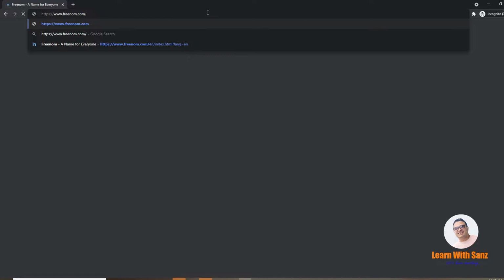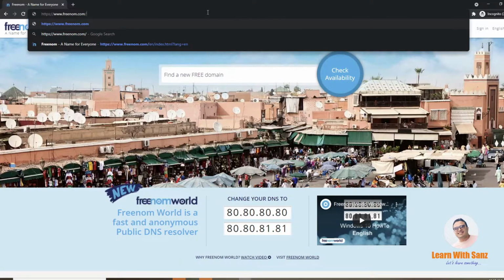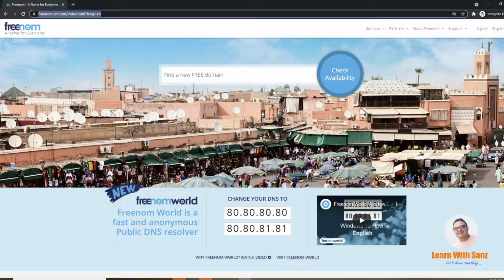Once you find that the domain is available, you first need to create an account in Freenom, and once you have your account, you can register that domain name. I'll show you the process.